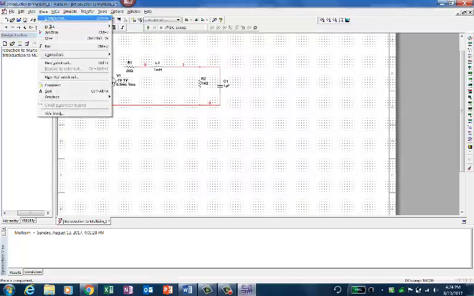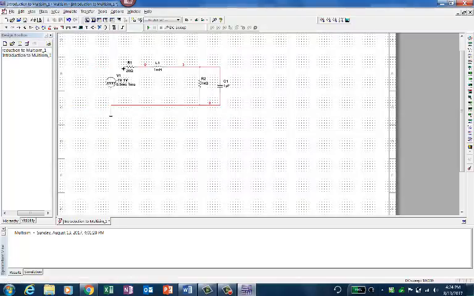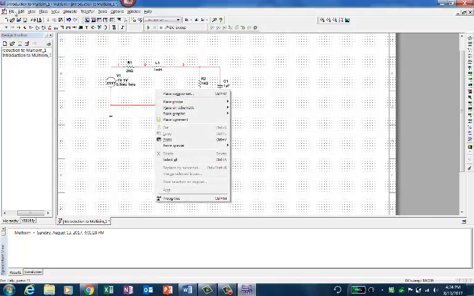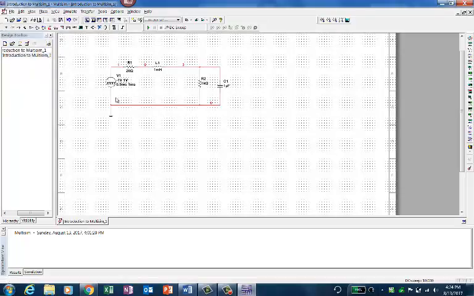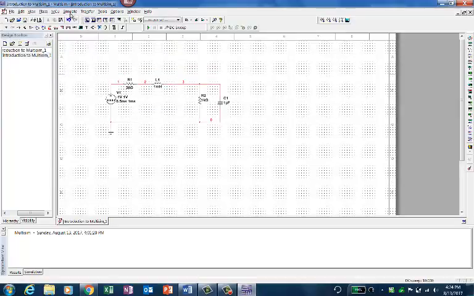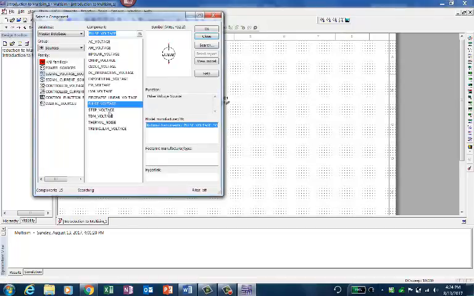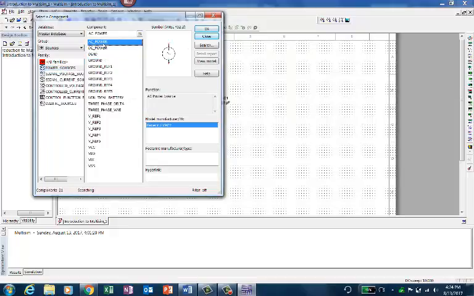Let me go back and draw that circuit. Once you got a circuit there, this one signal could be a sine wave or any other wave. Just take a pulse. A pulse is for the transient. If you want a sinusoidal signal, there should be an AC signal. This is an AC signal. AC voltage is a power source. That's also an AC power source.